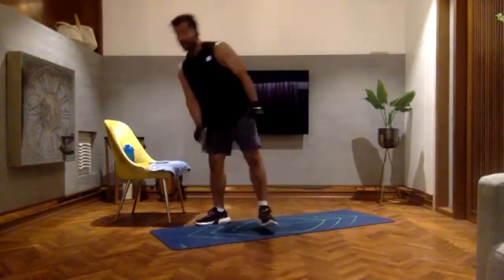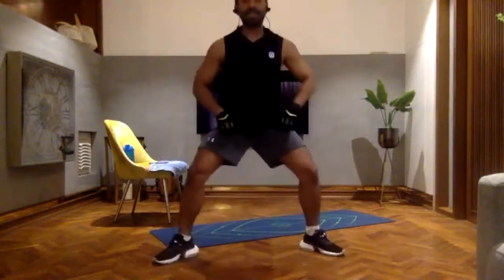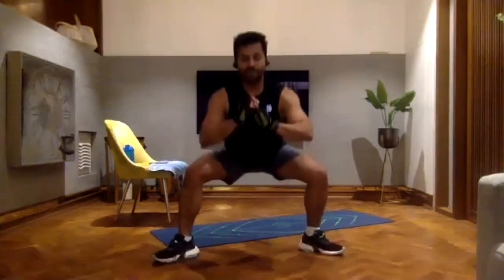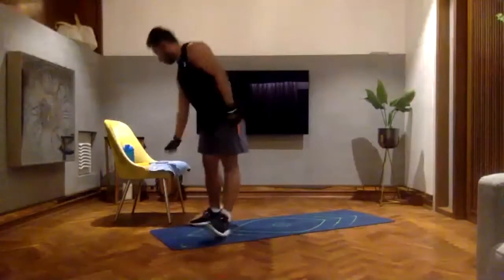Sumo squats. This time you're doing pulses with sumo squats. So the last 10, when I say stay down, in sumo squat position, you stay down and do the pulses. These are short pulses, okay? Sumo squat pulses.